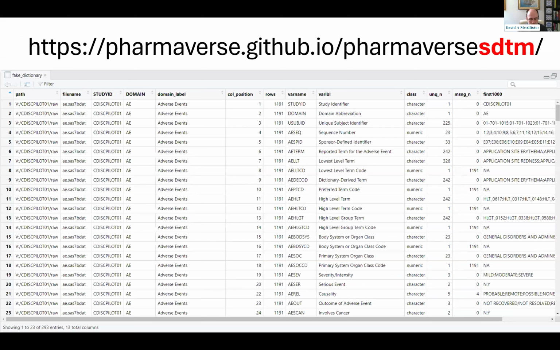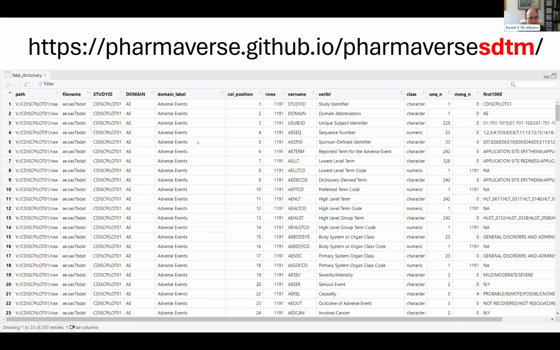Okay, now a really useful thing to do. All the documentation is great, but often you have to open PDF files, and sometimes you have to open Word files to then click through to get into PDF files, and it can be very time consuming. So inside Vivli, we created a data dictionary. What we did is we looked through, opening every data set and extracting metadata from those. And what I'm showing you here is a fake version of that I've created on my own computer to give you a sense of it.